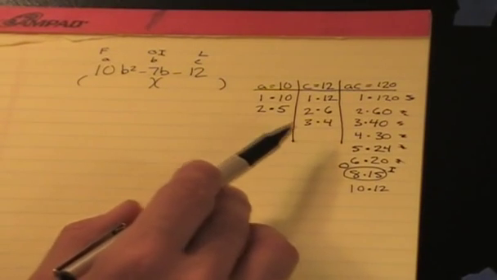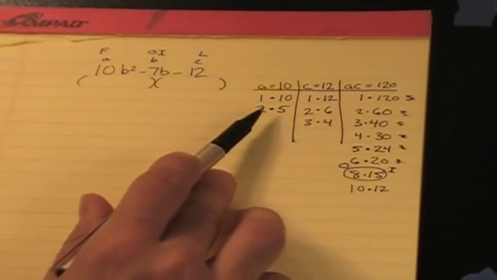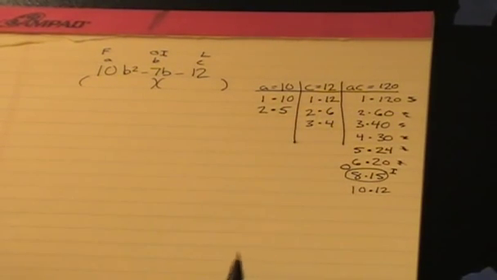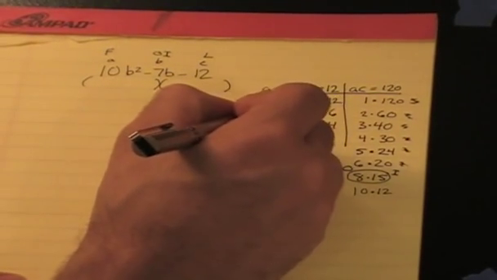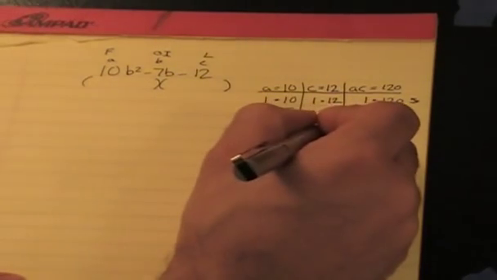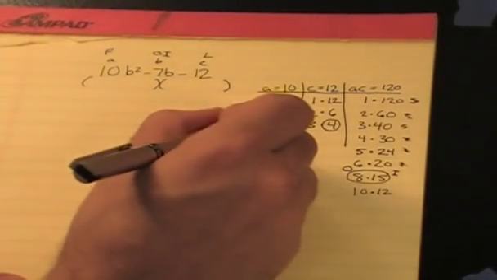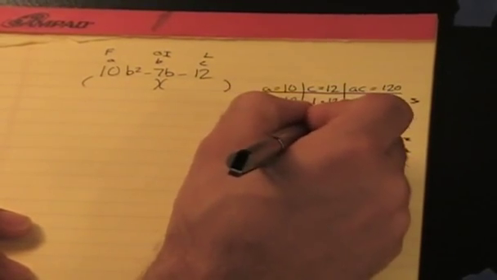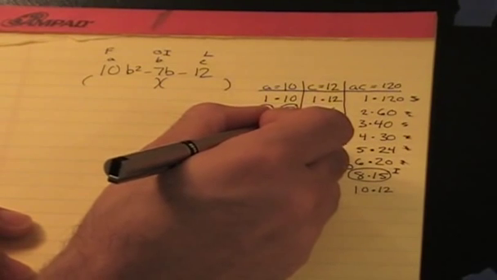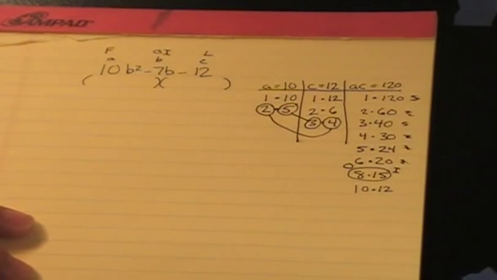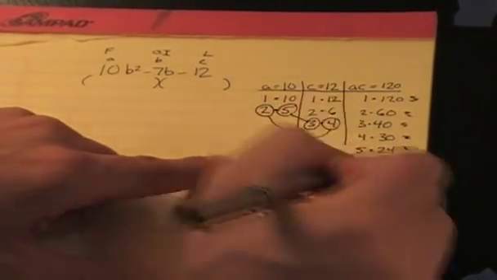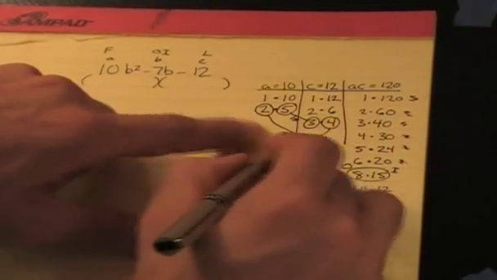Now all I want to do is get an 8. How do I get an 8? I pick a number from this column here and a number from this column to somehow give me 8. The only way it's going to happen is this 2 right here and this 4 over here. I'm just going to link them up with a little line here just to tell me that those were the 2 I multiplied. And then watch this trick. I'm going to circle the other 2 in that pair and link them up. Remember, this gives me my O. It's the 8. So this is the 8 and this was the 15 in here. And that checks. That makes sense.